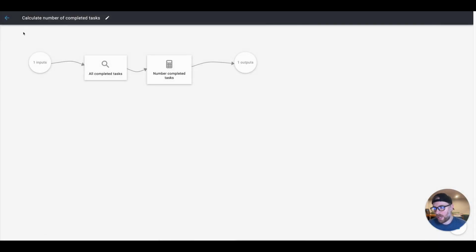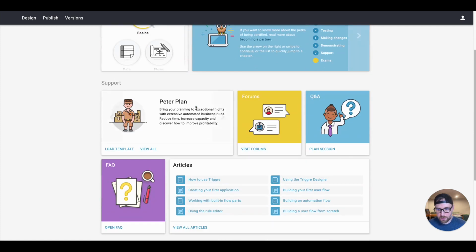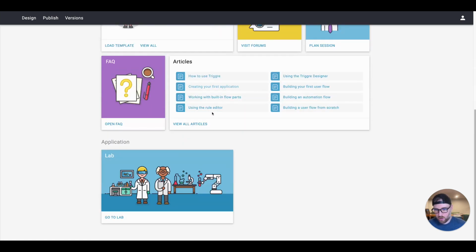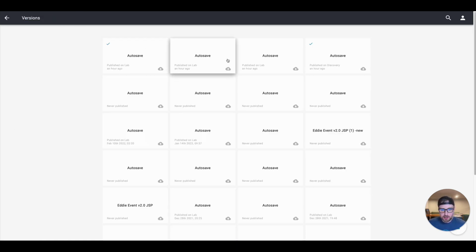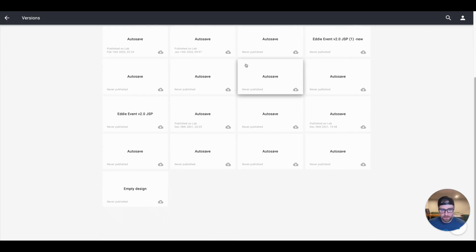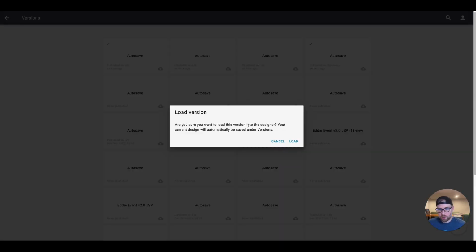Let's go ahead and navigate back here to our main dashboard. Again, it's really easy to use and find your way around. One thing I do want to point out is it does have version control. So you can actually go through all of your previously published versions, which I have a few here, but you can actually go to all these autosaves and restore backup from a previous version. So again, version control, something that's pretty unique for a no-code builder.